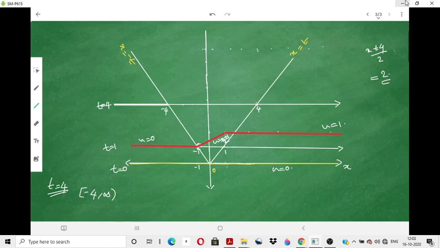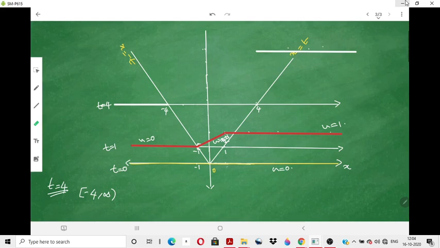Okay. And when x is greater than 4, we obtained u as 4 itself. So this is the point u equal to 4. From this point onwards, u is the line u equal to 4. Okay, let's draw with the line itself. This is the point. Okay, so this will be the correct point. So from this onwards, this is the graph. So this is a line u equal to 4.